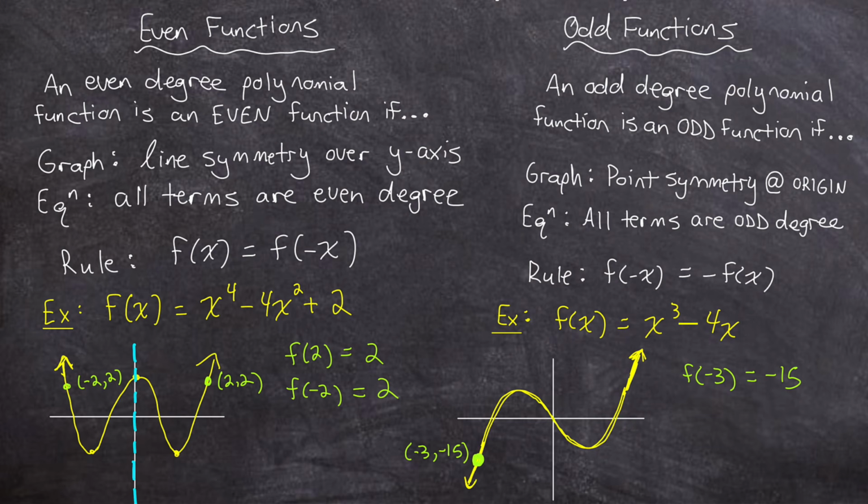It's actually up here. When I evaluate f at 3, I actually get positive 15. So the point 3, positive 15 is on the graph. Now look at the relationship between the y values of these answers. This one's negative 15, this one's positive 15. So multiplying this one by negative 1 would make it equal to this one. And that's exactly why this negative is in our rule. So to make these values equal, I would just multiply this function by negative 1. So negative f at 3 would be equal to negative 15.